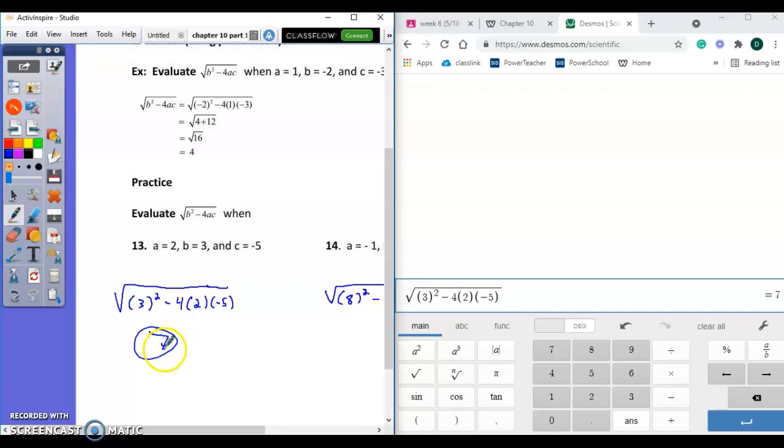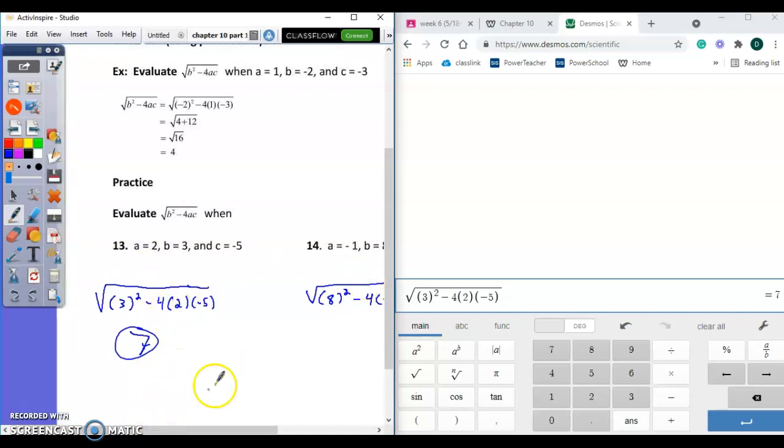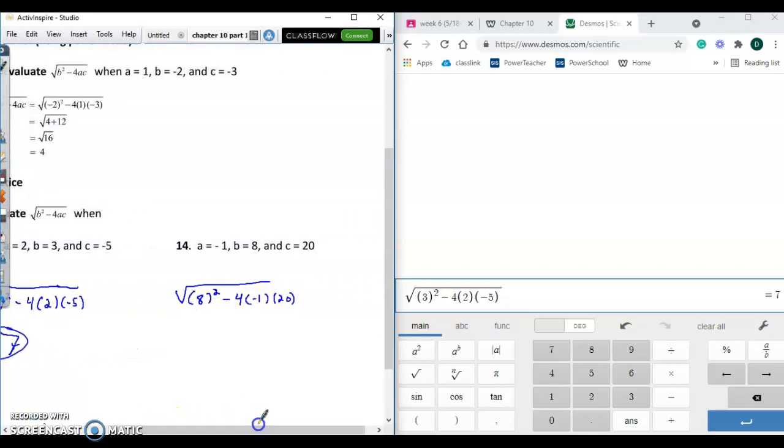All right, so if you're going to do this, and again, the assignment that I believe goes with today is going to have a bunch of these problems where you're just practicing substitution. I want to see this step, but once you have it in your calculator, watch how easy this is. I've already typed it in because I'm using the same formula. I can just back these out, put the new numbers in, and it takes care of it for you. Negative 1, 20, and I get my answer as 12.